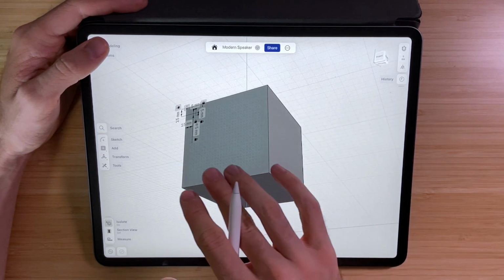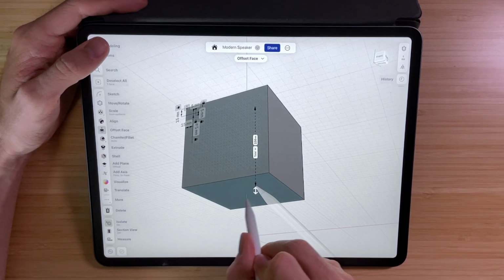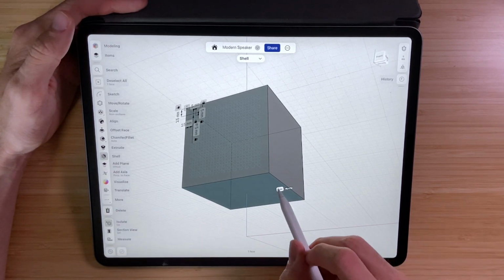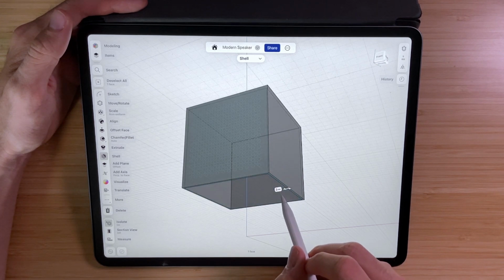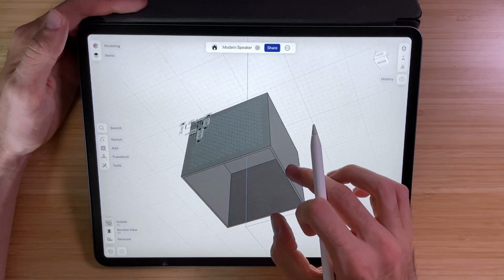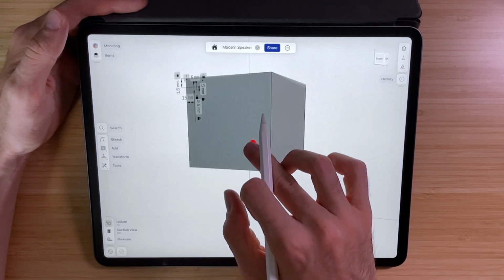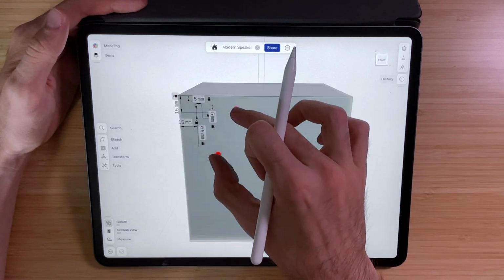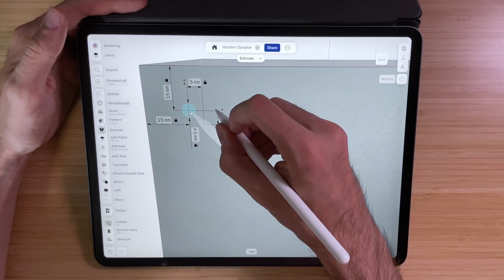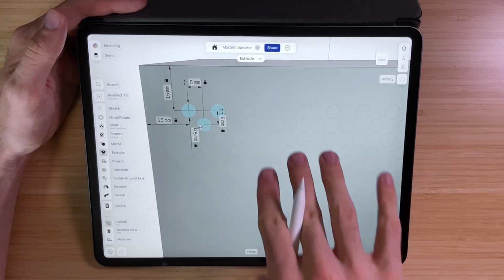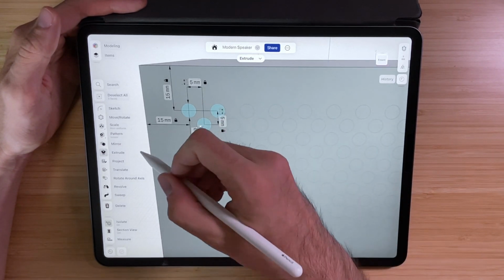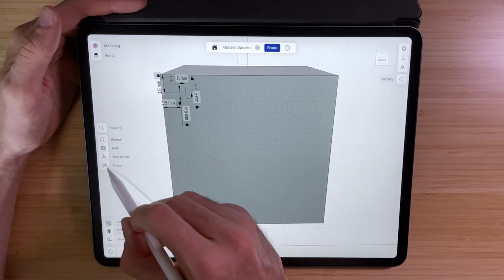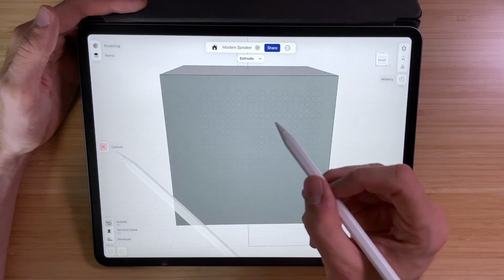So before we do anything, let's select our lower surface and then go to shell and just select a 3 millimeter thickness. And that creates a hollow volume that we now can push our pattern through. So in order to cut the pattern, it would be quite inefficient to select all of these areas separately and then do an extrusion. So what we can do is just move out, go to Tools, select our extrusion tool.